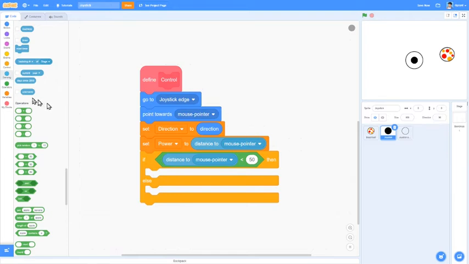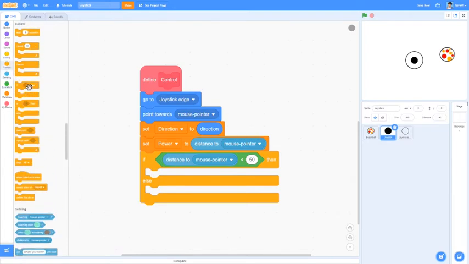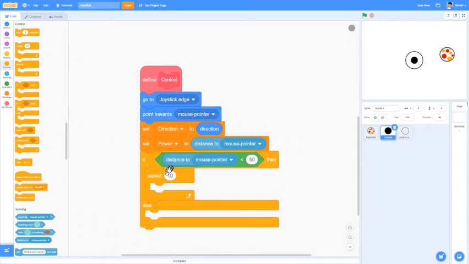Then we want it to repeat until... repeat. Yep. So this will count, it will tell you how many times to repeat it. So if you put repeat 10, that means it will repeat this 10 times.